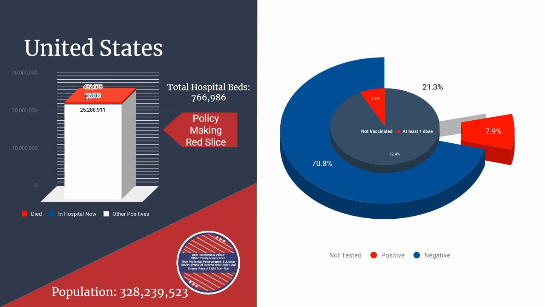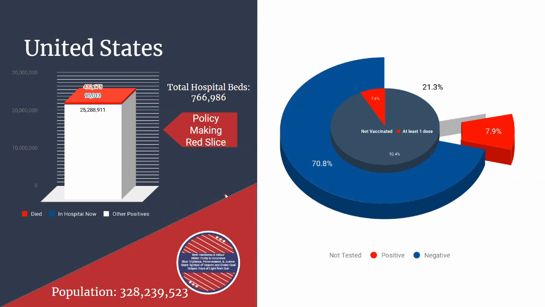This gives you a good visualization of what COVID looks like as an overall in the United States. You can also see the number of hospital beds we have in the U.S. Although there are areas which are putting a strain on their bed capacity, in general, the U.S. as a whole is pretty open.